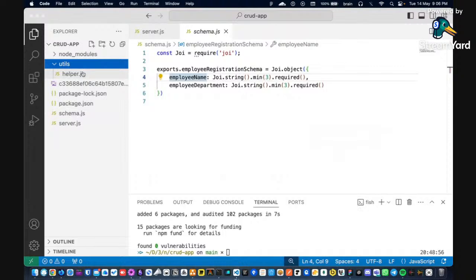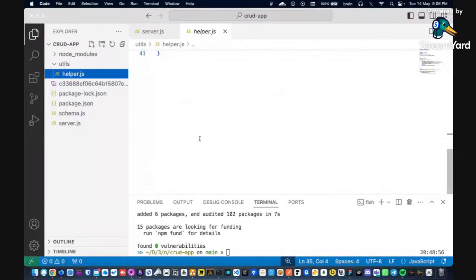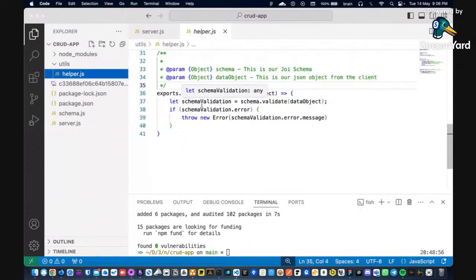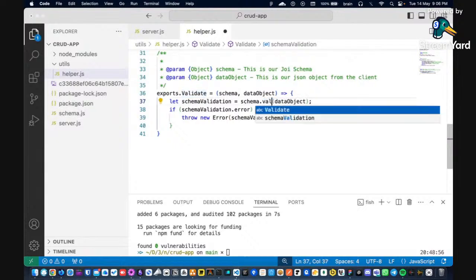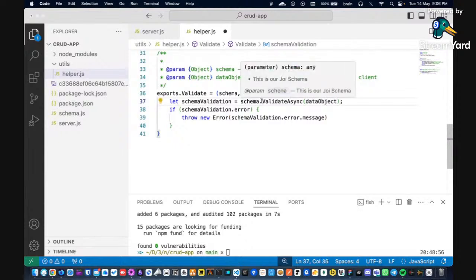If you check the helper, the validate helper, we are not using the async option. If you check the documentation, we have validate async, but we're not using that. Instead, we're just working with validate for now. So by next week, we'll definitely get to see how that works.